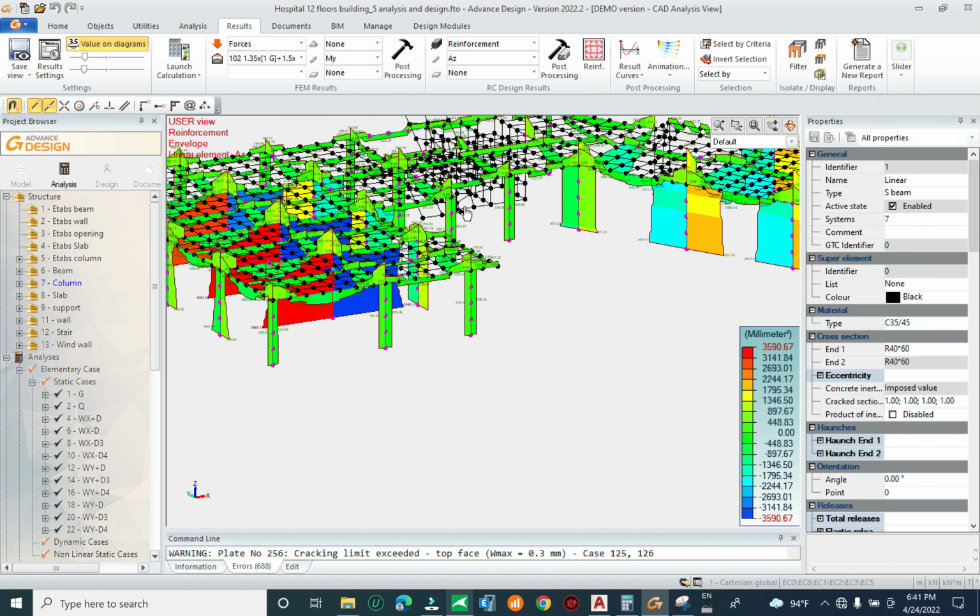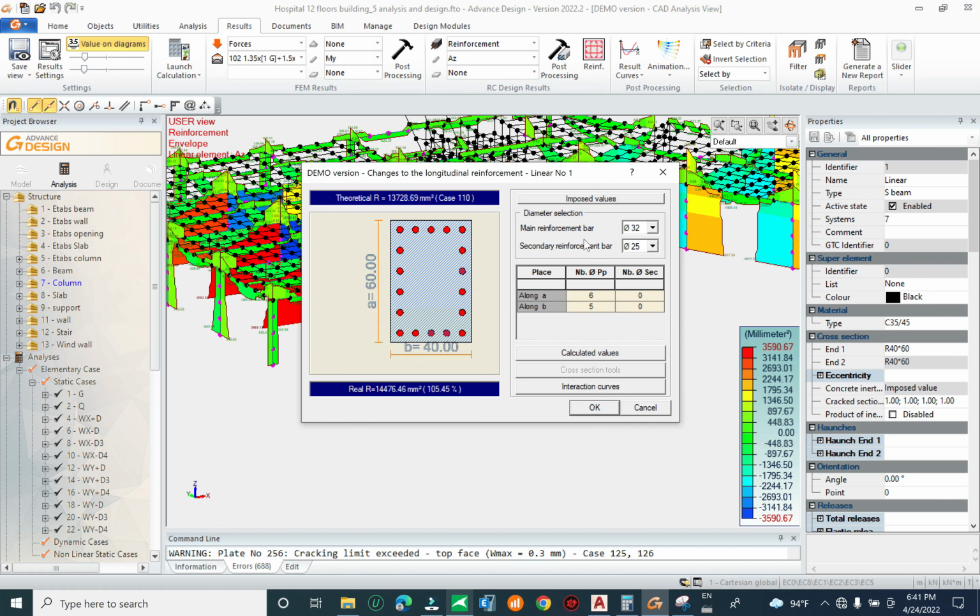So it says it's greater than required by 5%. So in the case you don't want to use much rebar, you can increase the column section.